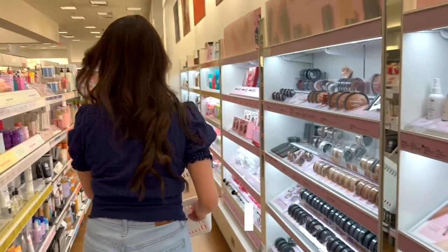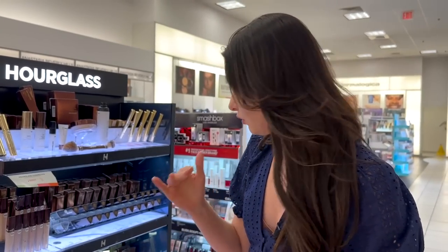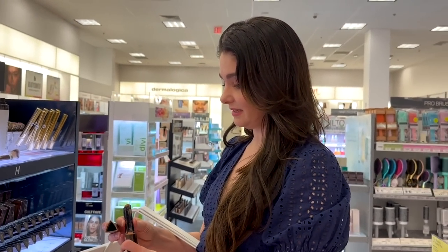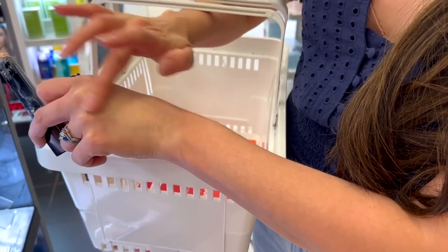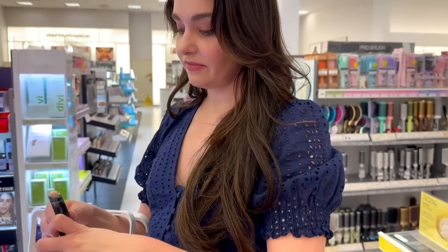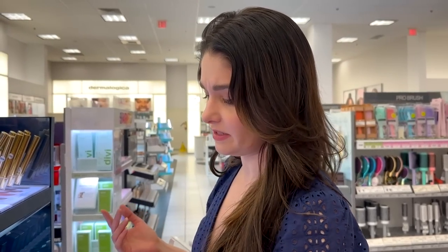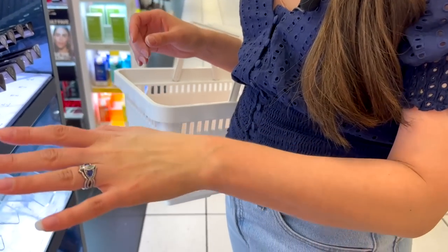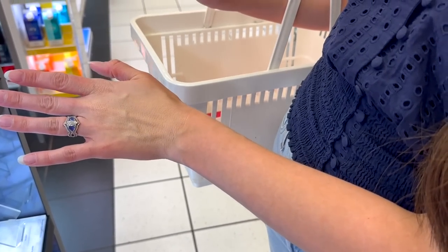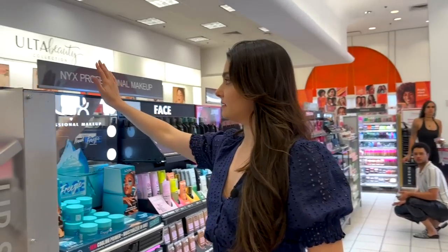For a high-end brand, Hourglass does a really nice one — they're real thick. At New York City Ballet, they put stick foundations on us. When you join the company, at least when I was there, you get a makeup tutorial for your own face. A makeup artist would take each of us and give us our products and our blueprint — four basic products — and they would put stick foundations on us. Look how matte it is; you basically just mattify yourself. This is what they do to Elphaba in green.